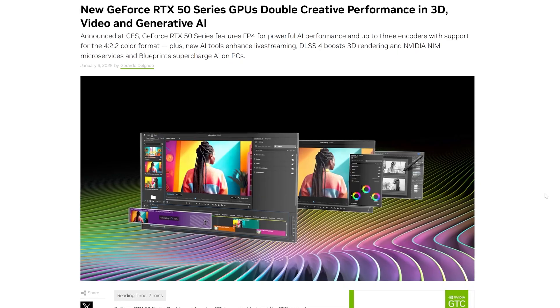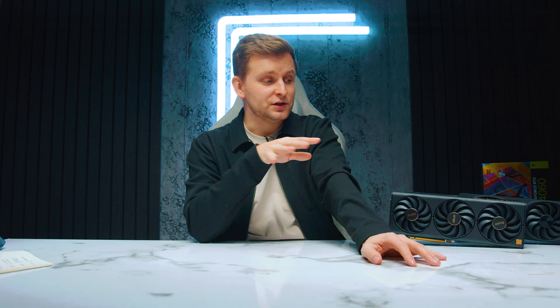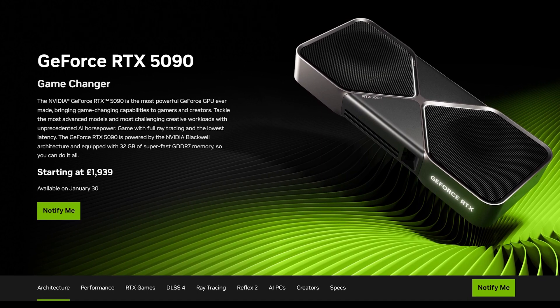One of the things I'm most excited about is video editing performance. The number one thing that absolutely kills all the competition is H.265 4:2:2 10-bit decoding and encoding. This just removed Intel from the equation. Previously I've been saying on the channel: if you go with an AMD CPU and AMD platform, just get a cheap Intel Arc card and plug it in so you can get H.265 10-bit 4:2:2 decoding and encoding via QuickSync. Now you don't need Intel QuickSync. NVIDIA just basically killed it, because that was the only codec difference that Intel had over NVIDIA.